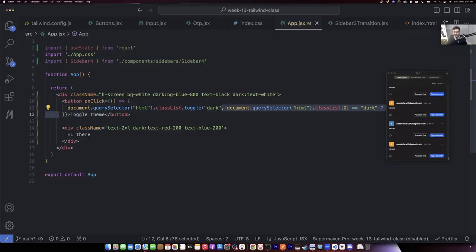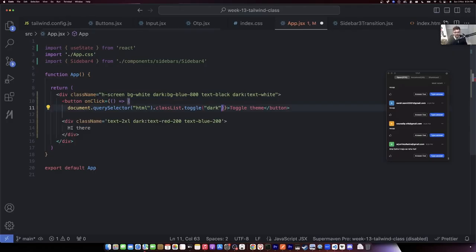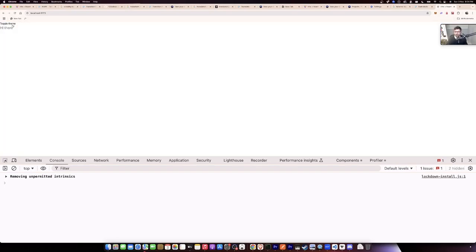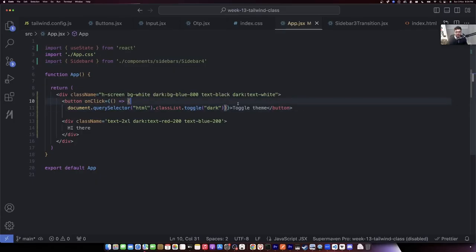Toggle might just toggle it to true and false. Let's see. Recap. All right. Let me try one more thing that someone suggested that looks right to me, and then I will recap.